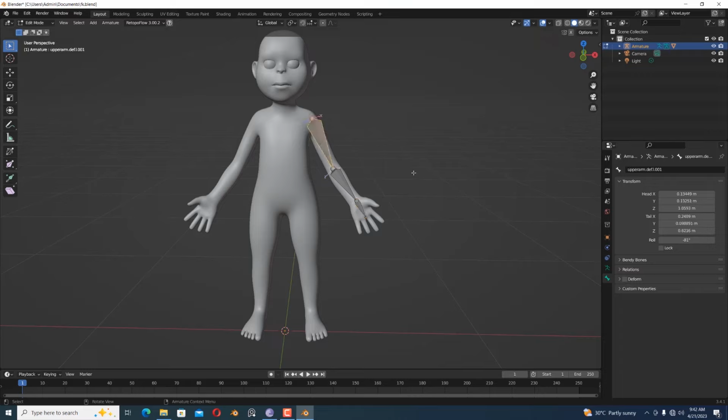So I will uncheck the deformation and write upper arm.FK.L, lower arm.FK.L, and hand.FK.L. Okay, we'll make sure they are non-deform bones.